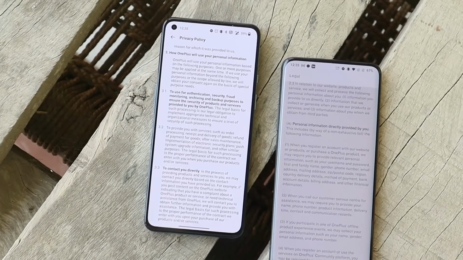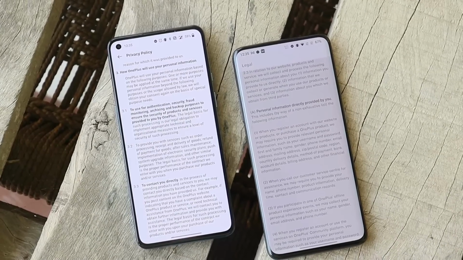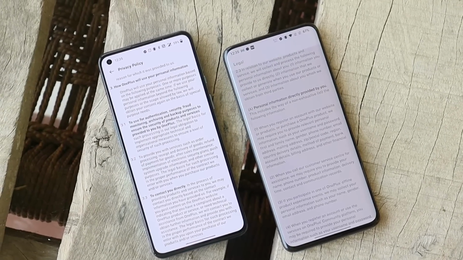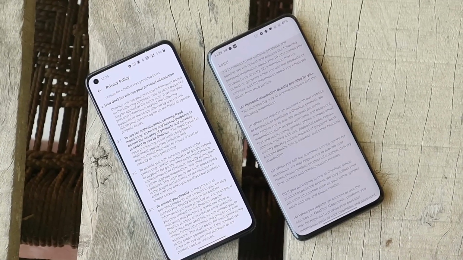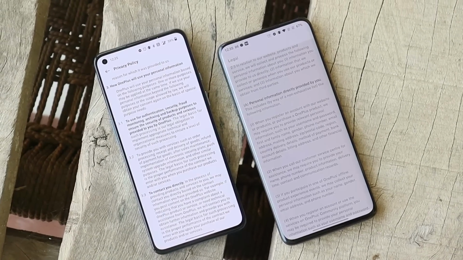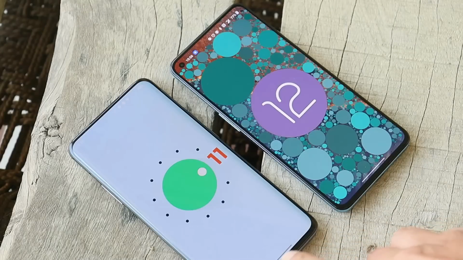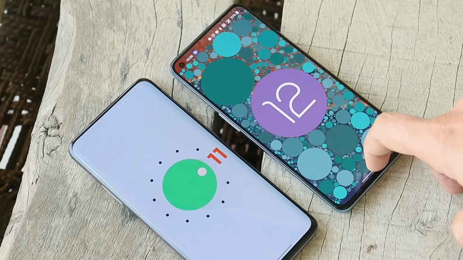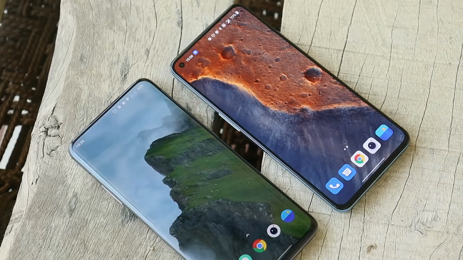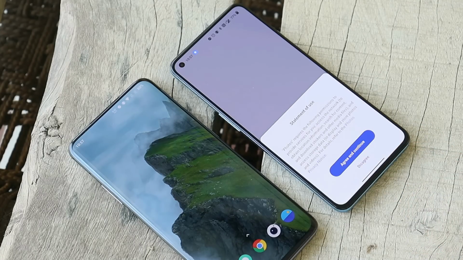So as said, before starting the video, we'll talk about the privacy policy on OxygenOS 11 and OxygenOS 12, because after the release of OxygenOS 12, I've seen lots of videos on YouTube and people are complaining about the policy statement which pops up whenever we open the application. So here you can see I have two devices. One is OnePlus 7 Pro running OxygenOS 11 and towards the right hand side this is my OnePlus 9 which is running OxygenOS 12. After seeing this statement of use pop up while opening the application, people have started thinking that OnePlus is stealing their data.